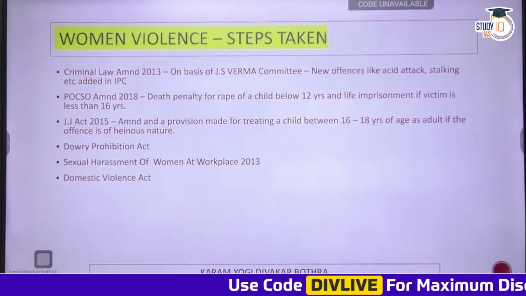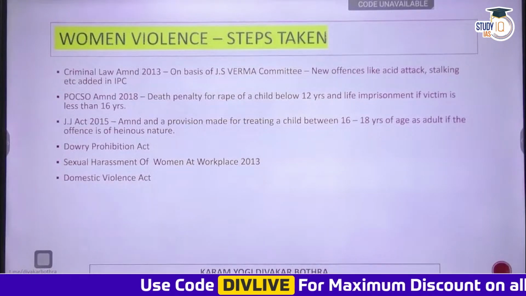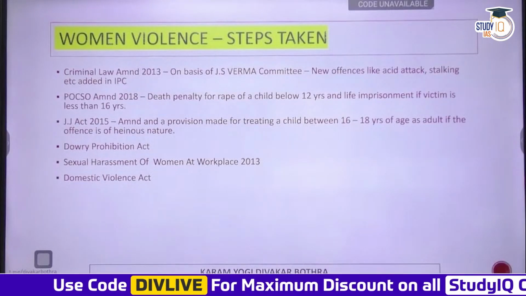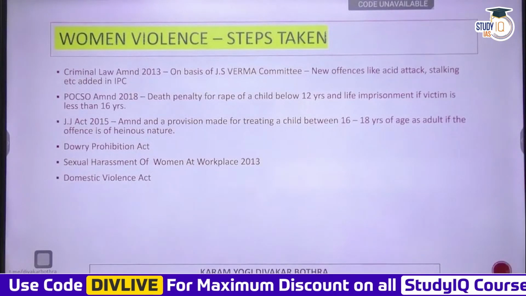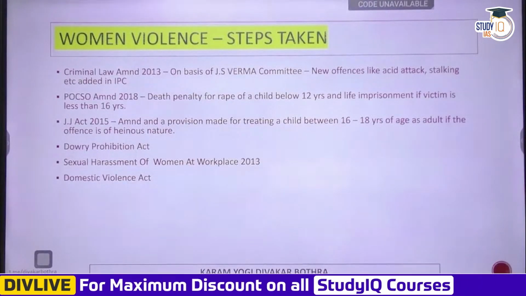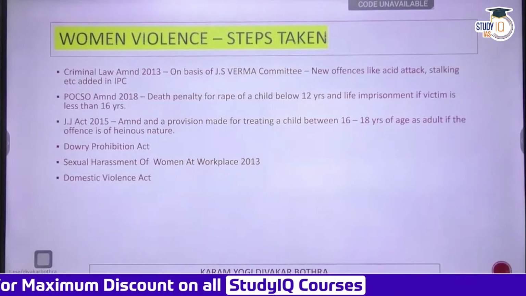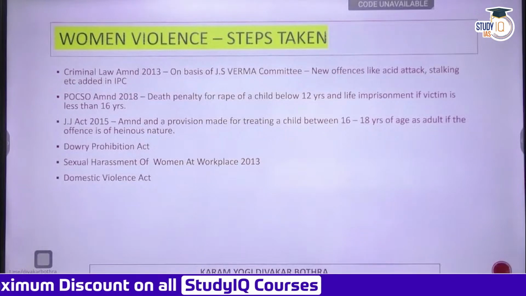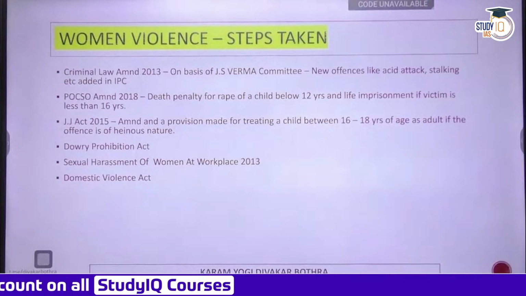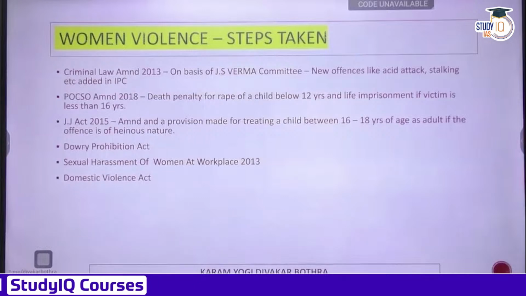The Dowry Prohibition Act has been framed, along with sati prohibition, domestic violence prohibition, and sexual harassment at workplace 2013, based on the Vishaka guidelines which emanated from Supreme Court judgments. Coupled with this, there are many electronic governance mechanisms, like SHe-Boxes, where women can electronically complain of sexual harassment. Many different types of apps have been created to help women in difficult circumstances, when she thinks the chances of her violation may exist.